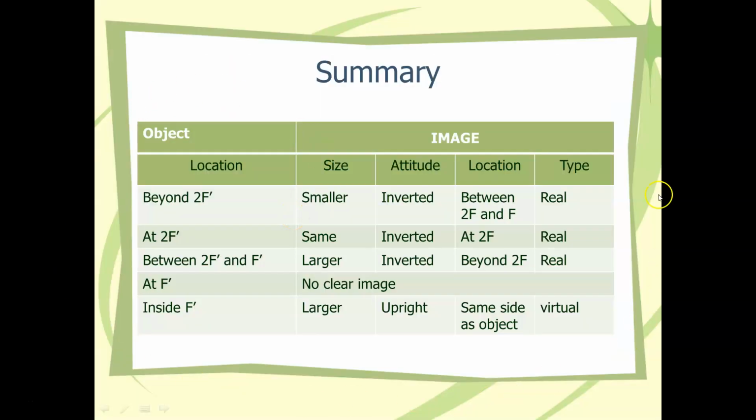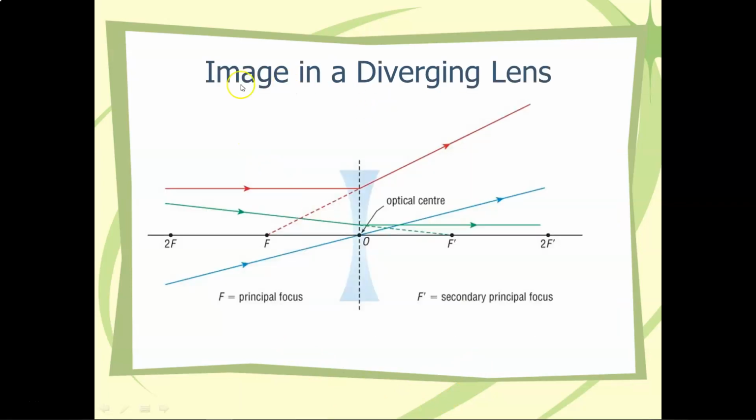Alright, so here's a quick summary chart for what you should see when dealing with a convex lens. Now in a diverging lens, or concave lens, the refracted light rays will diverge, or rather move away from each other. Because they will never meet on this side of the lens, we must backtrack our refracted rays until they meet over here. Where they converge with the principal axis is called the principal focus now, and the other side is your secondary principal focus. So don't forget to flip f prime and f for this type of lens.